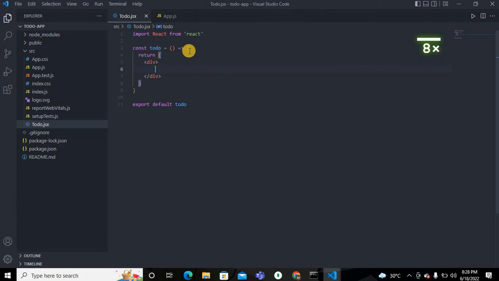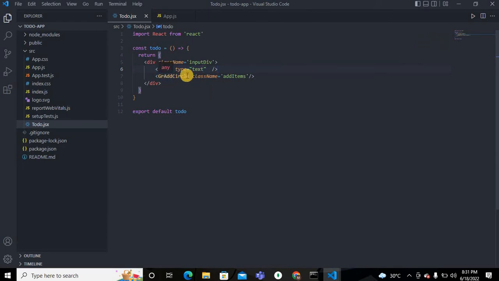First I will create the input field in which I will write something, and after the input field is created I will create the add button. So I will click the add button, and the item is added in my list. Okay guys, so I create this input field and add this add button icon.